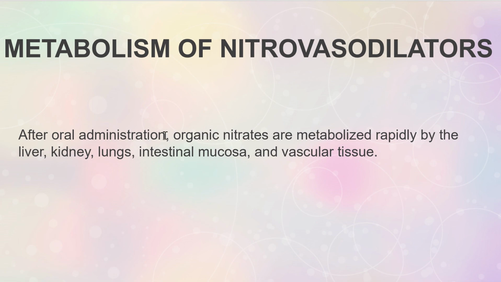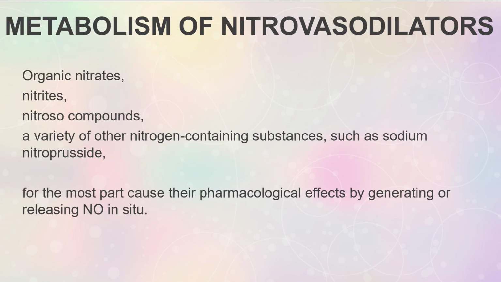So after oral administration, organic nitrates are metabolized rapidly by the liver, kidney, lungs, the intestinal mucosa, and vascular tissue. Organic nitrates, your nitrites, nitroso compounds, and a variety of other nitrogen-containing substances such as sodium nitroprusside, for the most part, cause their pharmacological effects by generating or releasing nitric oxide in situ.